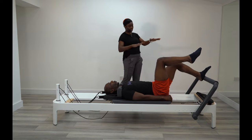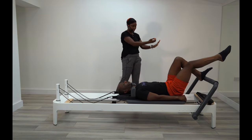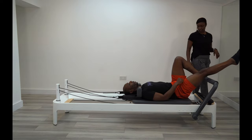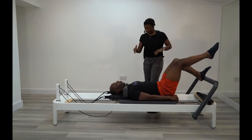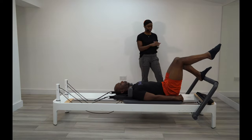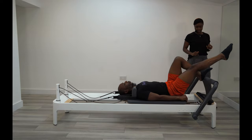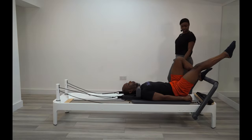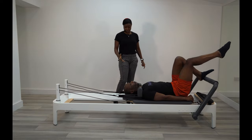Next time you come back in, straighten that right leg. And as you come back out, bend it back to 90 degrees. Straighten as you push out, then bend back to that starting position at 90 degrees. Straighten it nice and long. Three more. And the last one — bring it back. Now the right heel goes onto the bar, so open that up and make sure your heel is lined up with your sitting bone.